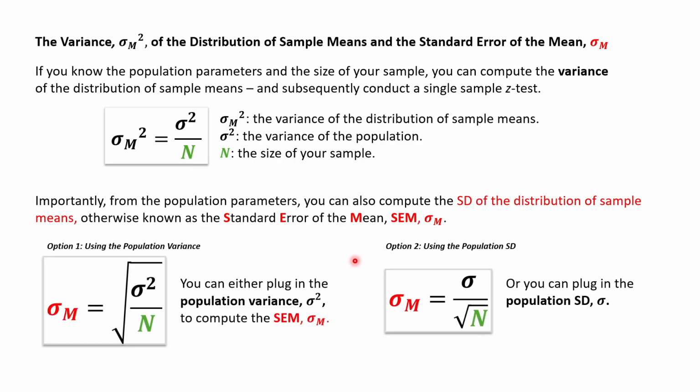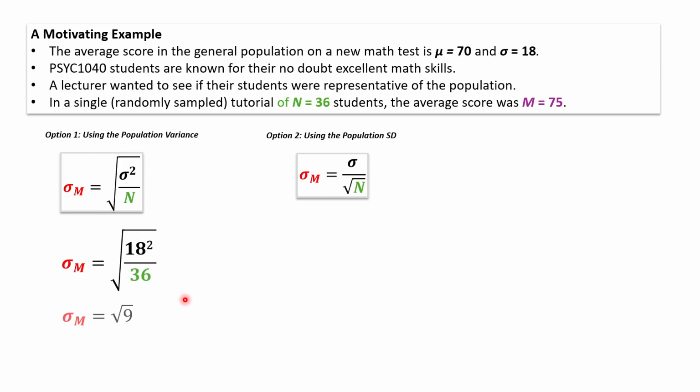And there's a couple of ways that you can do that. You can use the population variance, plug it straight in, or you can use the population standard deviation, and you would get the same result. So let's just use these two equations to derive the standard errors of the mean for our toy example. In this case, we are plugging in the variance of the population, which we know is 18, squared. Remember, squared. Don't forget to square your standard deviation, because again, this is a standard deviation because it's just sigma. There's no exponent 2, and we get a standard error of the mean of 3.